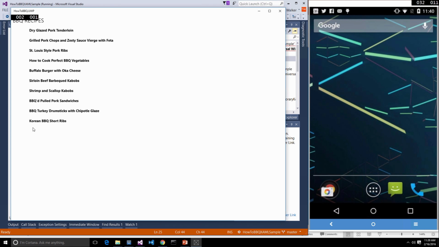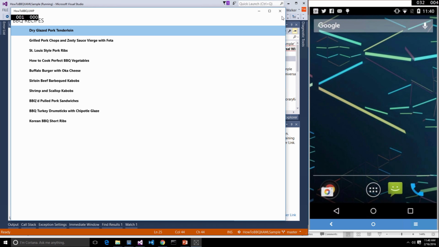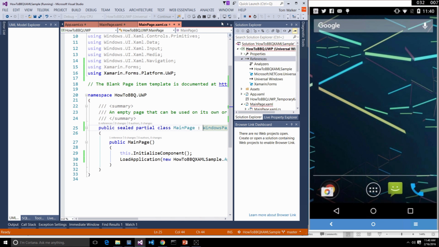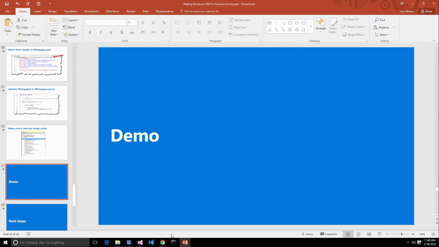Okay, so obviously the step I missed is adding in the images, but we got the core of the application there, so I just need to include the images, so that's not too bad. To address that, I would go into my project and add in the extra assets. I'm going to spare people on that. I want to get into talking about the styles and everything. I think that's an important topic to cover there. Let's close this. Let's get back into our slides there.